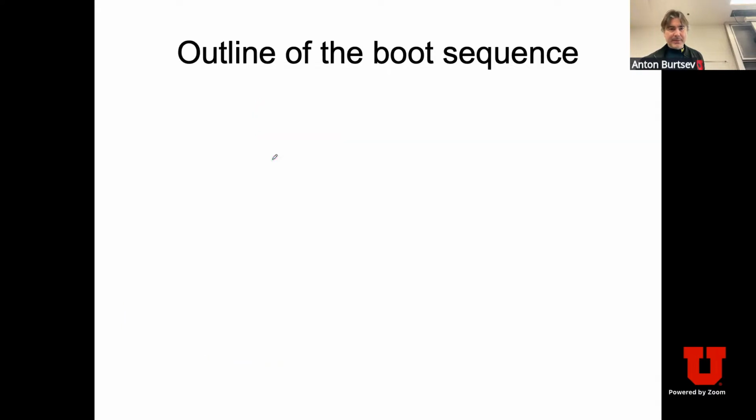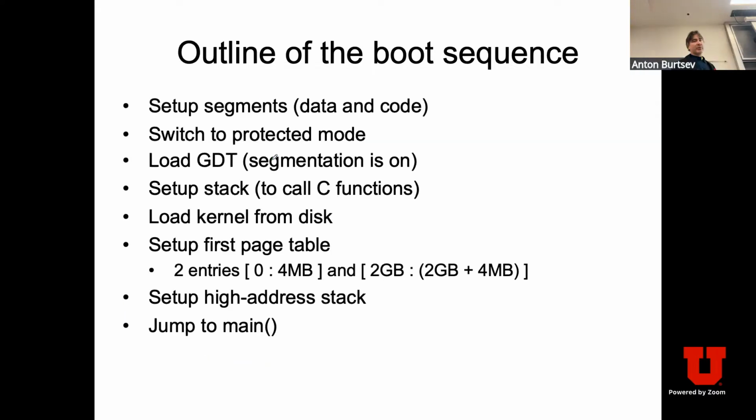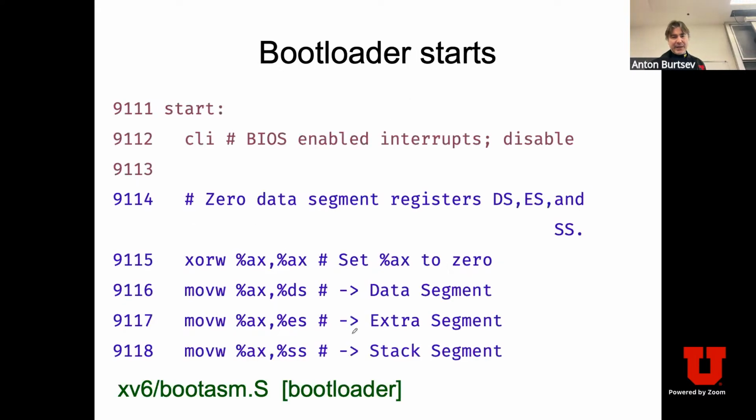Let's talk over it again a little slower. At a high level, our goal is to reach the main function. From this point everything is C; we just write regular C code and we will be building the kernel. So we shouldn't be scared of anything, because it's almost like regular programming. Okay, so what's inside this boot sector? Again, we control it, and it's inside the x86 distribution, in the boot asm.s file.